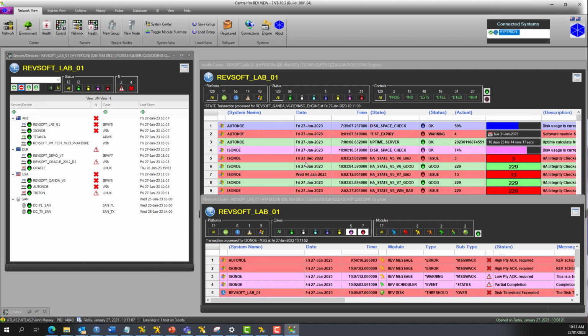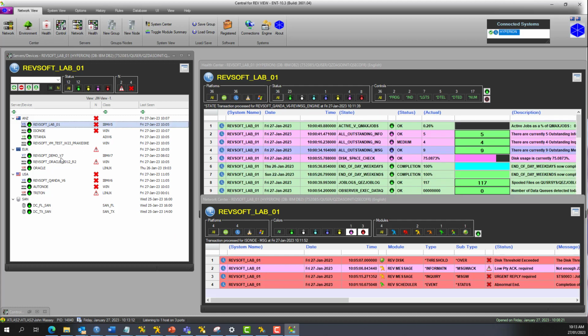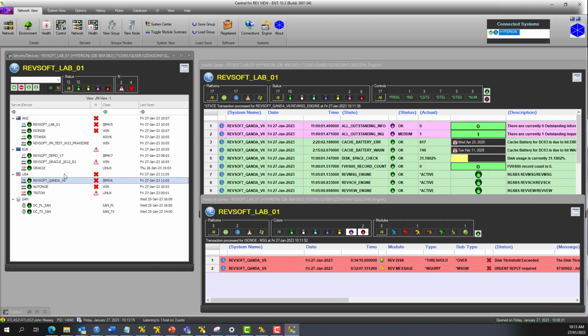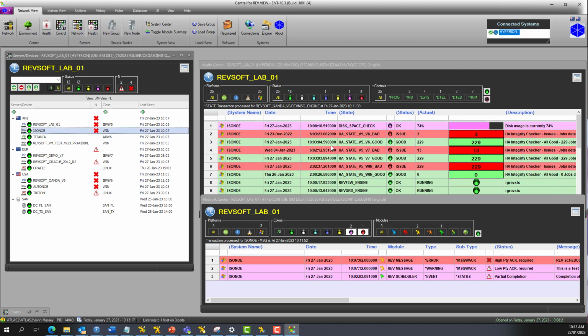Everything's changed for you as you go. All right, again, I can go back to the different iSeries ones there and see exactly what's happening. Or I can move throughout any of the servers and see whatever I need to see. This automatically updates as the information is coming from the node servers to the focal point as well.